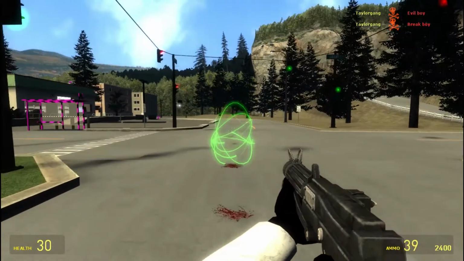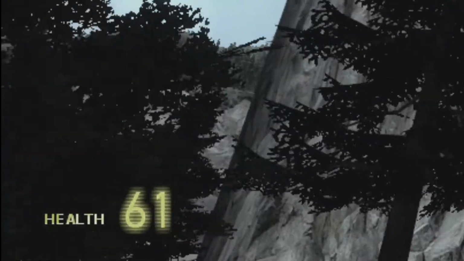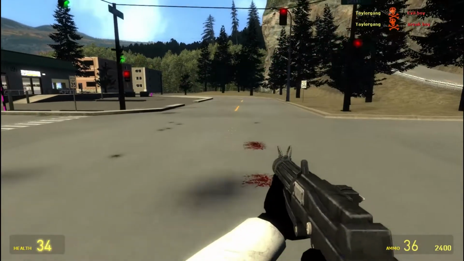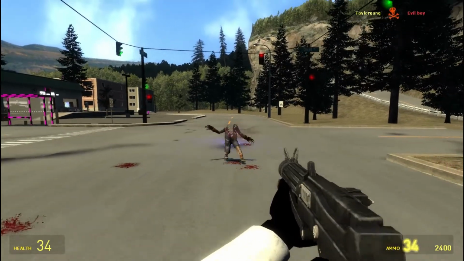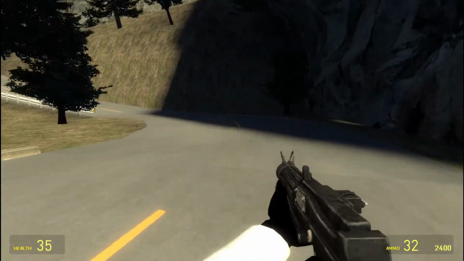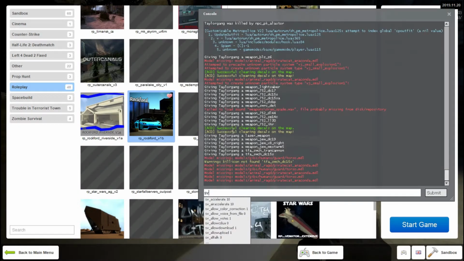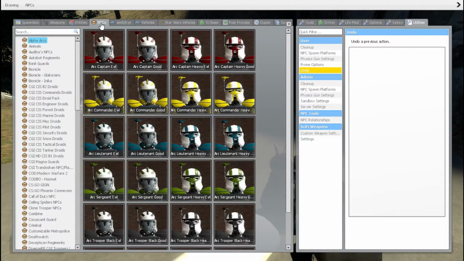And that's why. Where's my health gone? So this is boy, and that's... I think I'll deal with that later. But yeah, so... hang on. SV cheats 1, god 1. So this brick's gonna kill me.